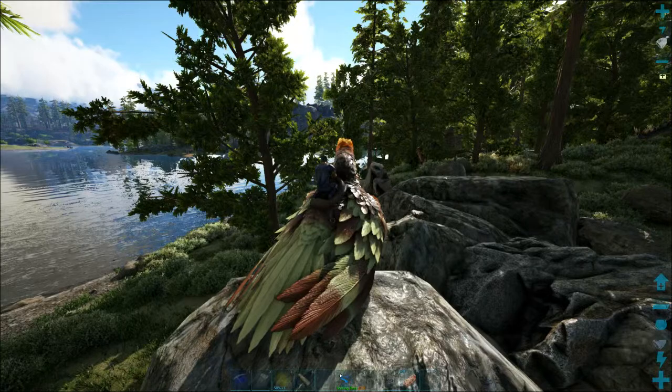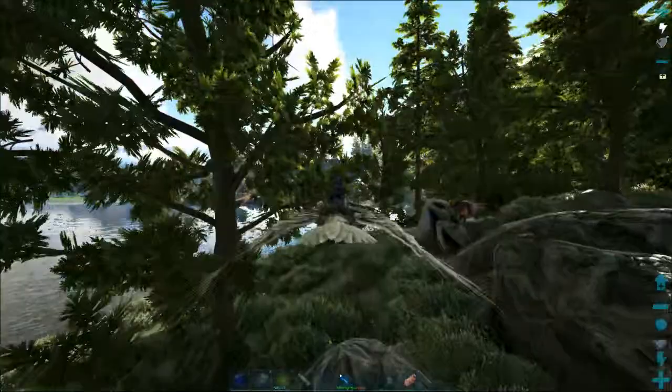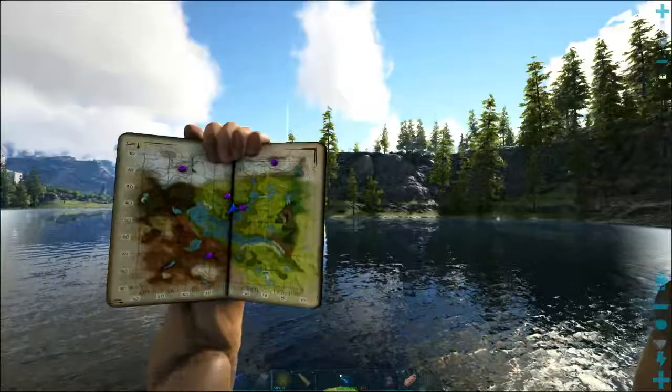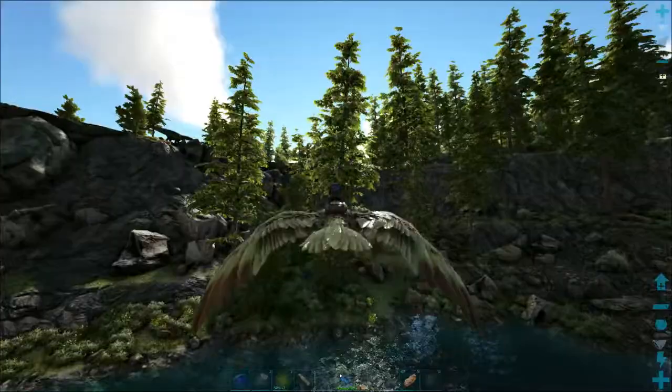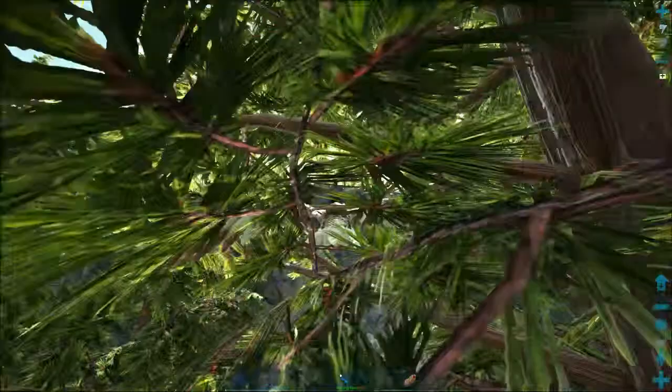Get a little bit of stamina just in case. That should do. It's so nice having the Argentavis fly a little bit faster than normal. So let's see, we need to be going that direction. Just right over this ridge should be the next set of dolphins. Hopefully they're dolphins and not the turtles again. Seems like it's kind of 50-50 what's going to spawn on the beaches.